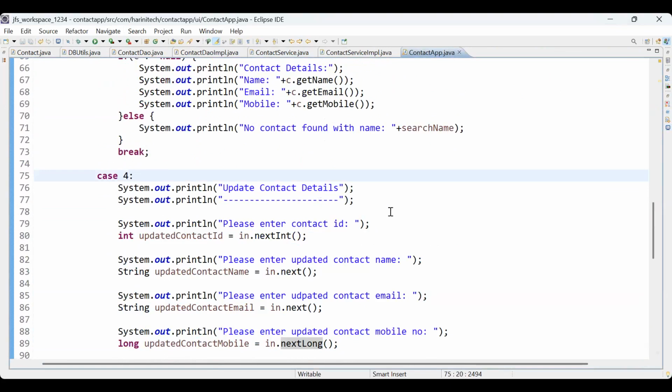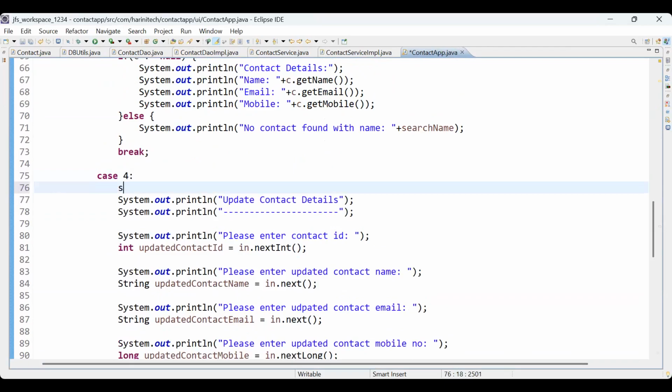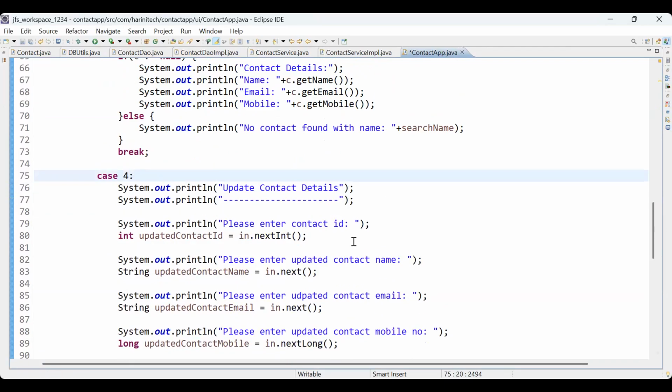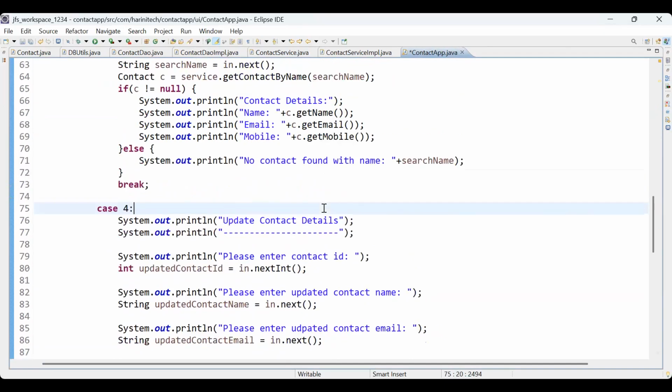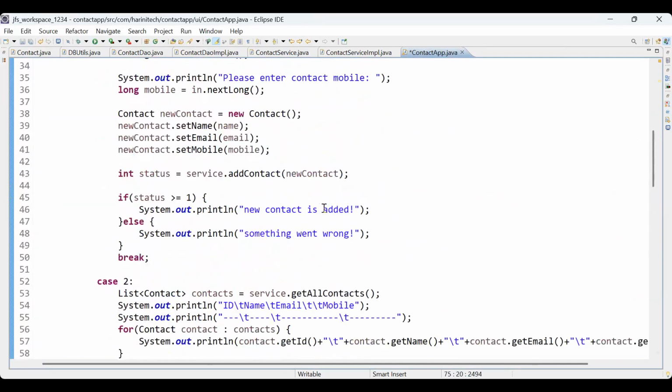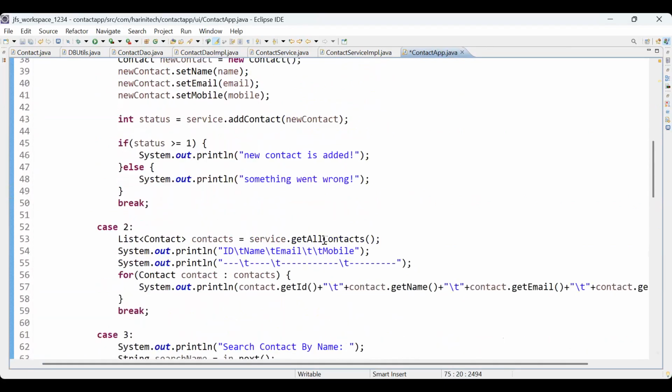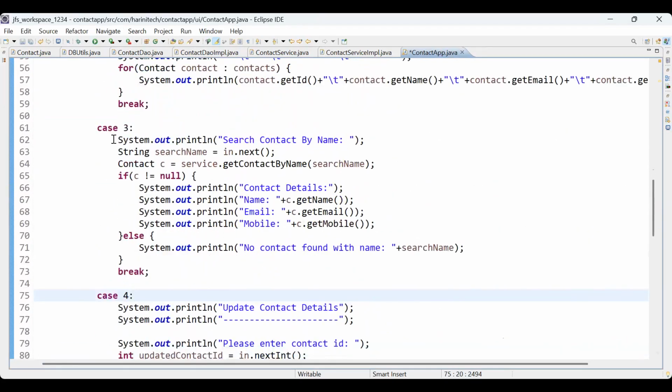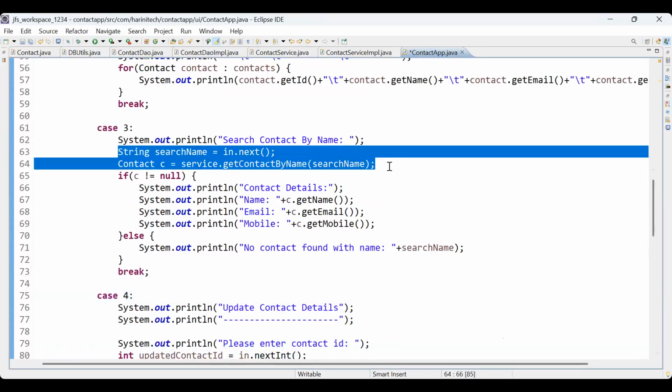So what I will do here, I'll prompt here. This is a method. Where is that method? Search contact. Search contact, right? This is search contact. I want to call this one first. Whether contact details are present or not, I want to check it.